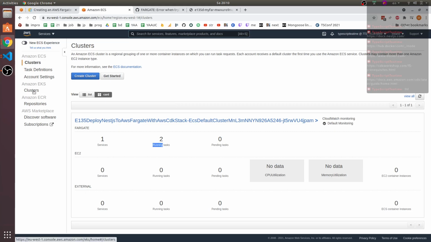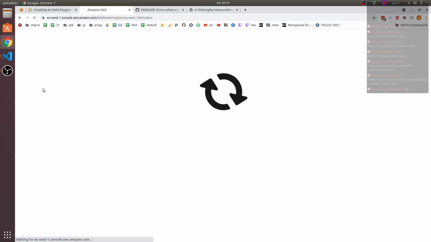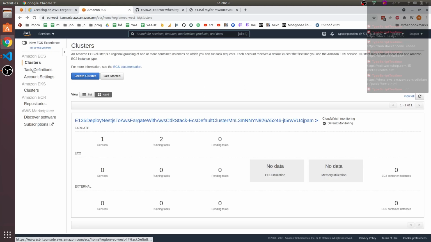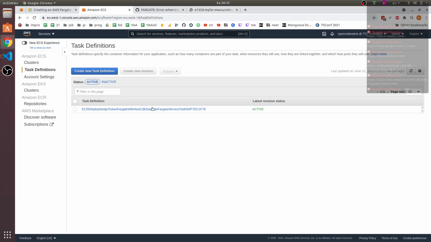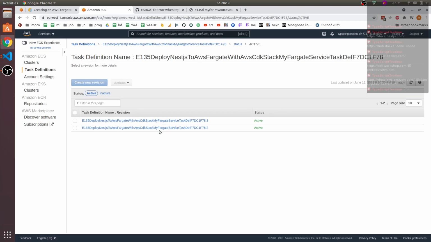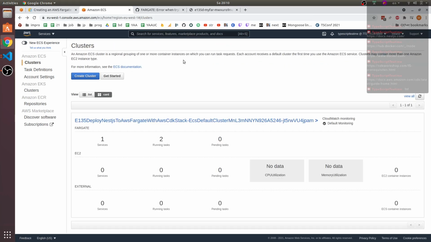Why does it run 2 tasks and not just 1? Oh, that's EKS. We don't want to go to EKS. We want to see this one here. Apparently it has 8.2 and it has 8.3, which might be, I think it's the versions of the images.